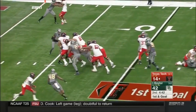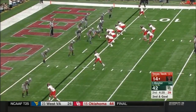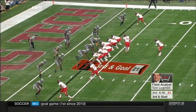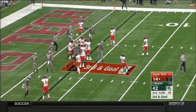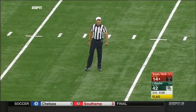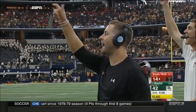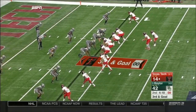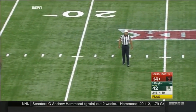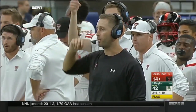They hand it off. Here's Washington to the 4-yard line for 6 yards. Brought White in the backfield again. And here's White. What's going on right now on this sideline defensively? Now they're finally lined up, and we've got another penalty in front of us, this time on offensive false start. 42-14 the score. Offense, number 51. 5-yard penalty. Third down. Another penalty marker down. Prior to the snap, delay of game. Wow. Offense, 5-yard penalty. Third down.